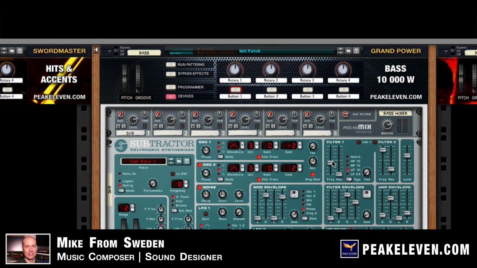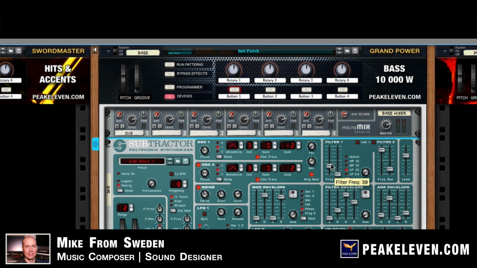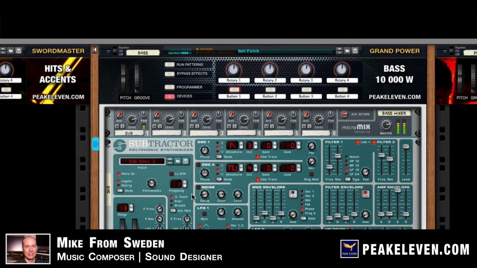So it's either Sub Bass 1. I could turn the frequency of the filter down a bit to reduce some of the low mids. I like that better already. There was just a hint of too much growl in the sound before. Let's compare that with Sub Bass 2 again.